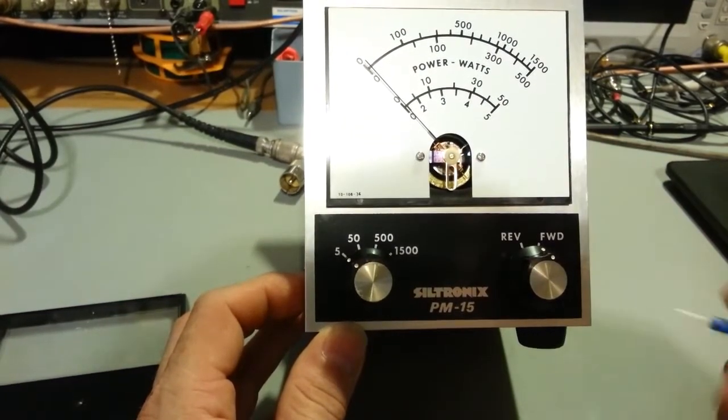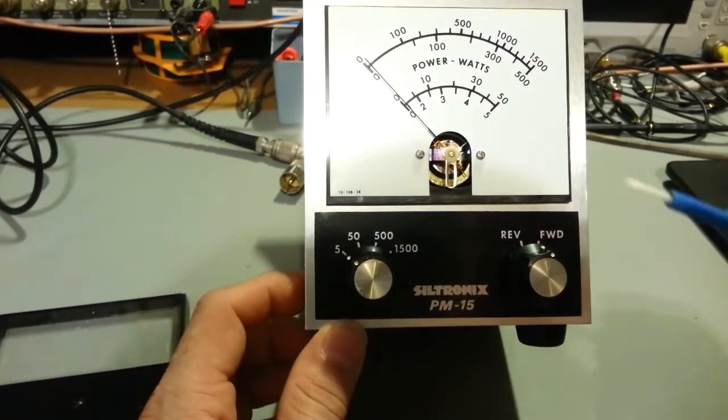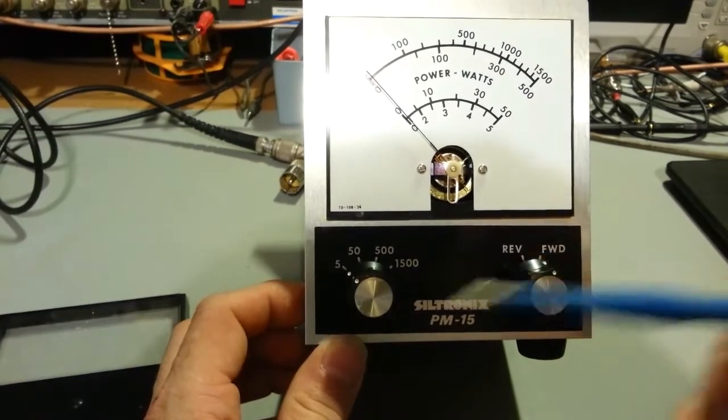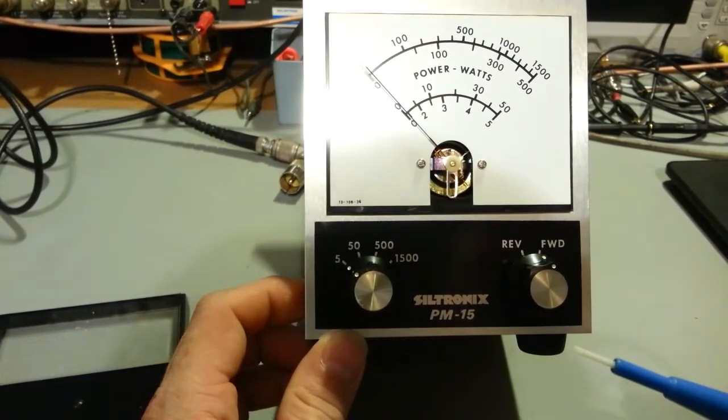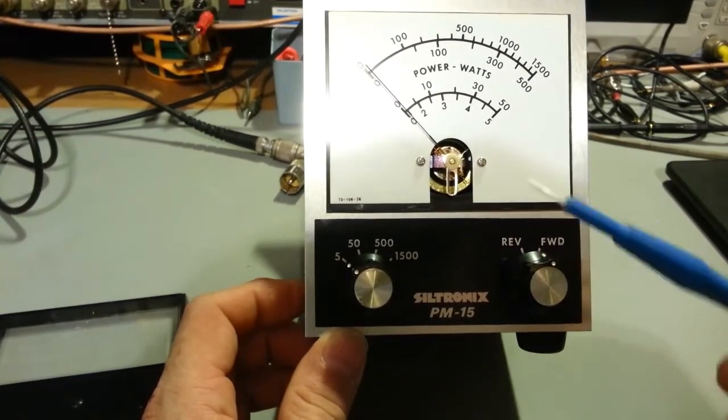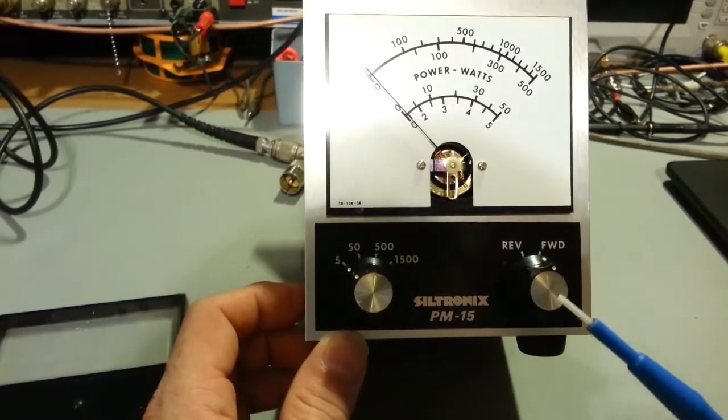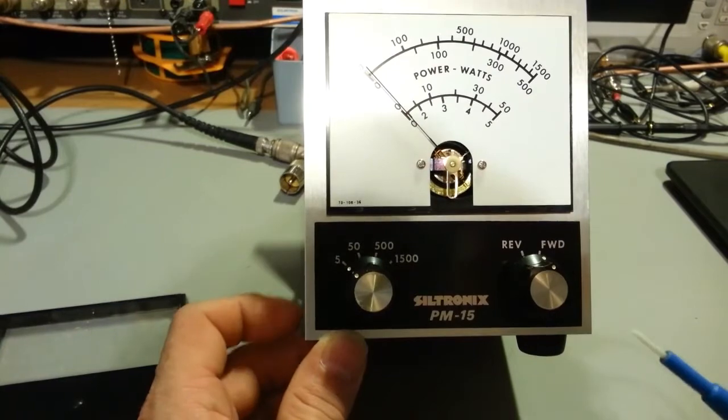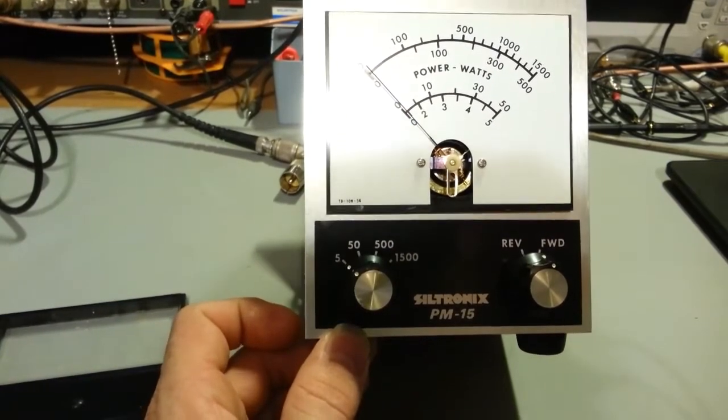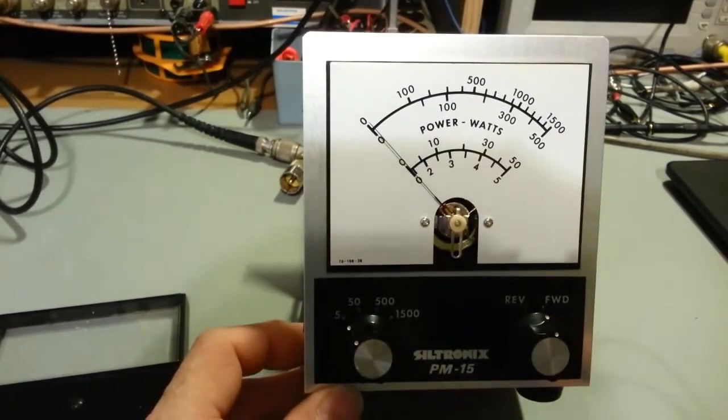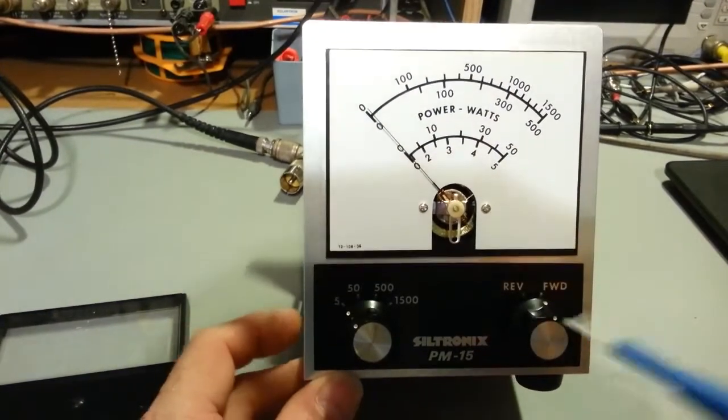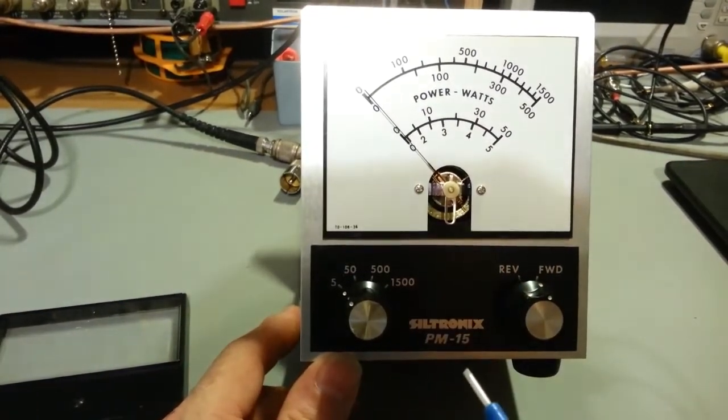So if you ever get a meter, it can be in a piece of test equipment, a watt meter like this, anything like that. If it got damaged, or all of a sudden it's just not working right, and you shipped it. So you don't know if maybe the thing got thrown out the back of a truck, or a loaded box got dropped off of a loading dock or something. Pop your meter face off, and see if the clock spring looks okay.